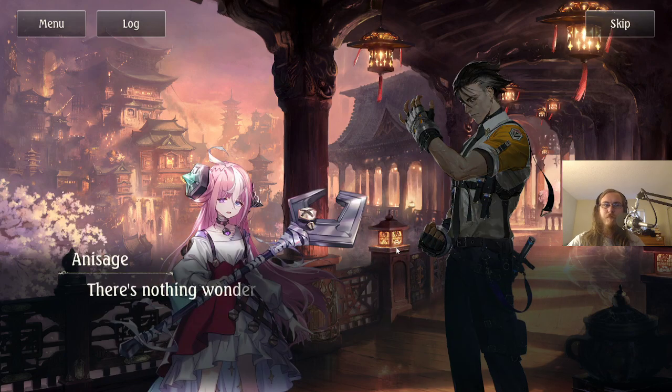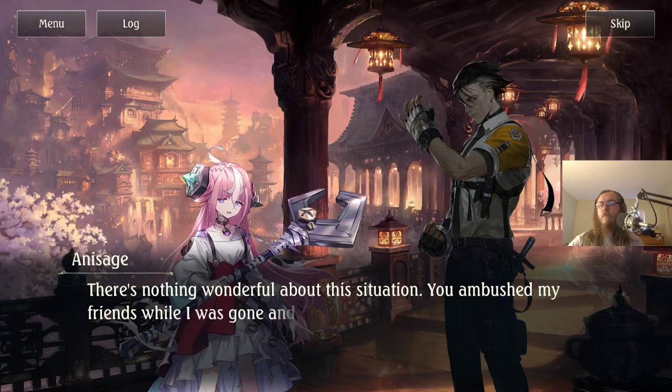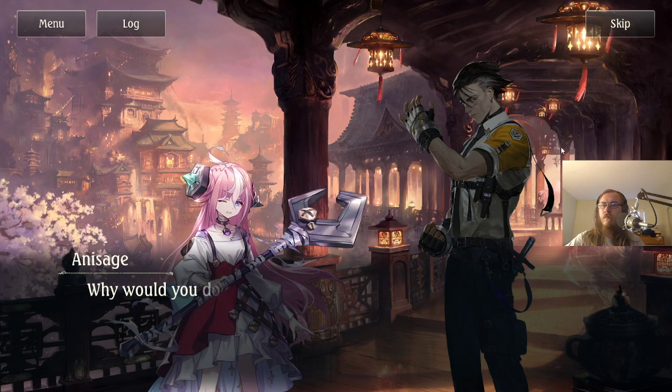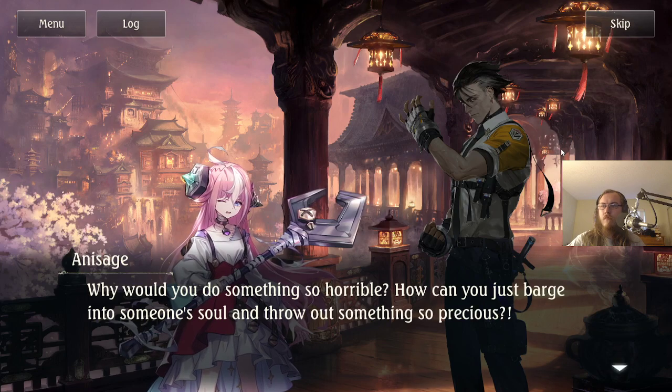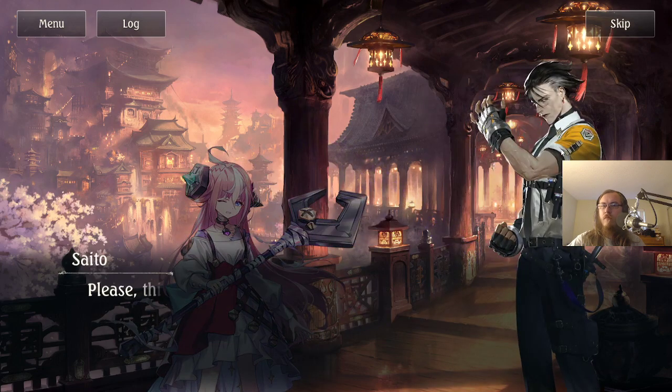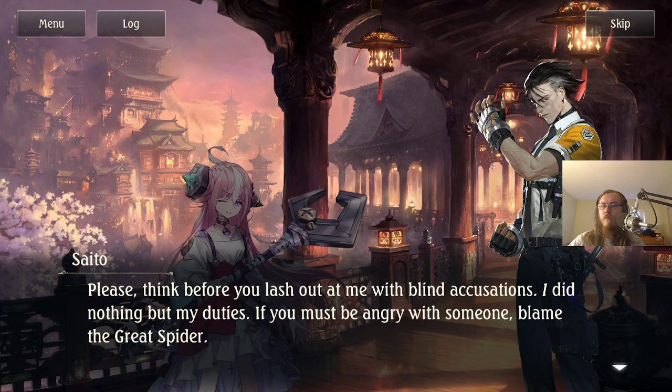There's nothing wonderful about this situation. You ambushed my friends while I was gone, and you stole their memories. Why would you do something so horrible? How can you just barge into someone's soul and throw out something so precious? Please, think before you lash out at me with blind accusations. I did nothing but my duties. If you must be angry with someone, blame the Great Spider.